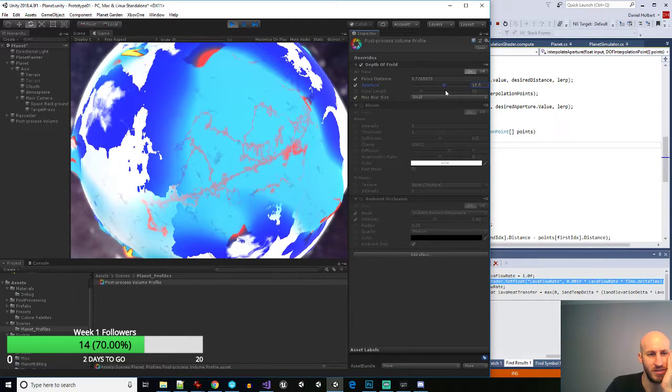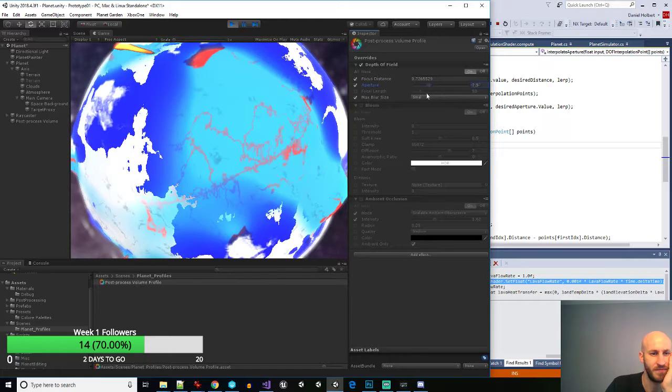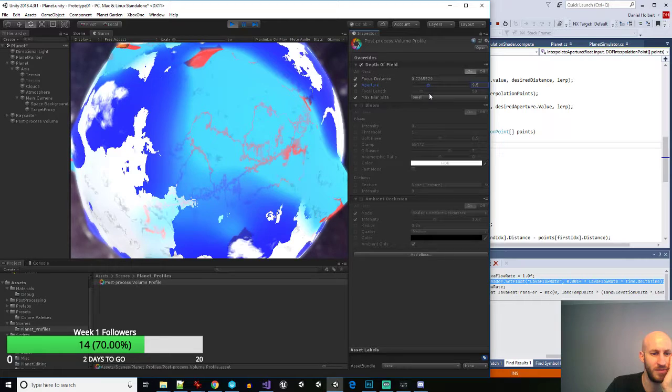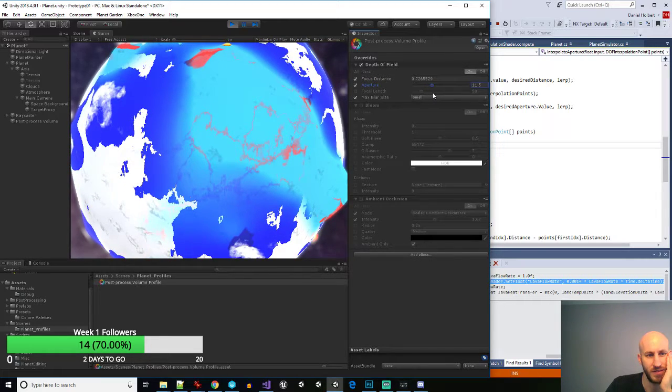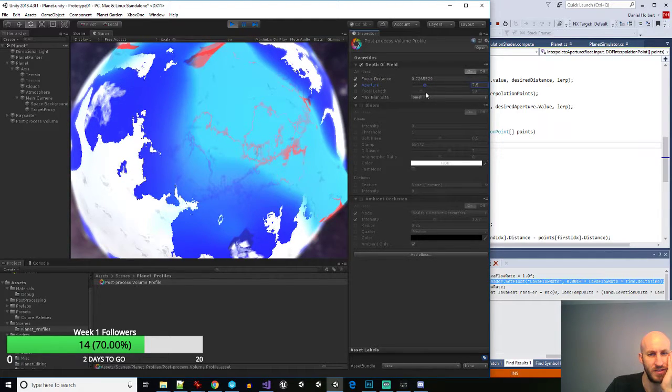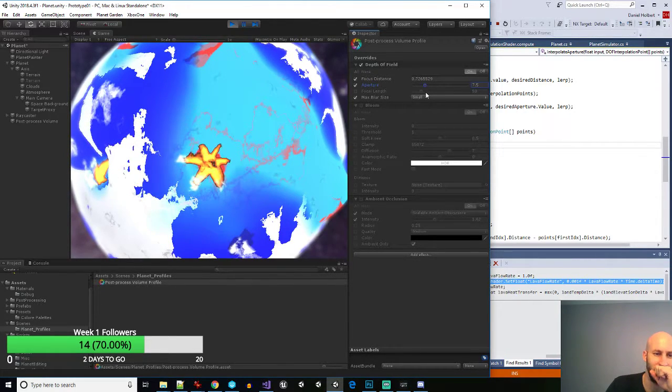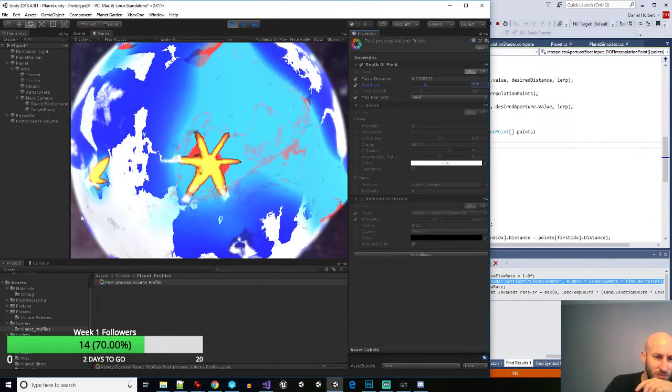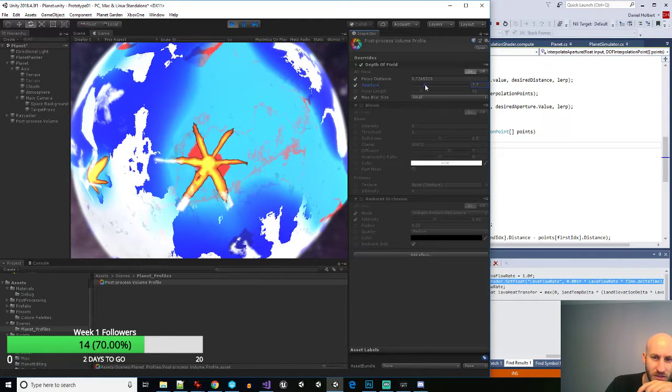So I can just tweak the sliders until I find something that I like. It's a little too much, I think. I don't know. Kind of like the soft edge, kind of don't. But I think there's too much blur right here too.